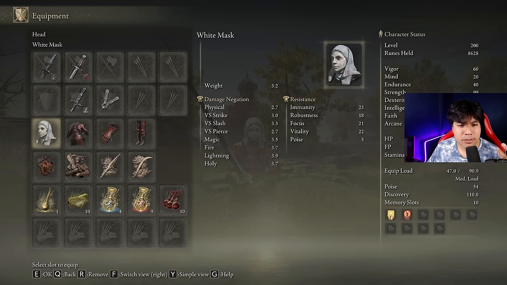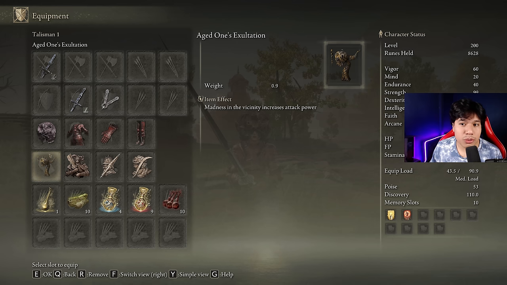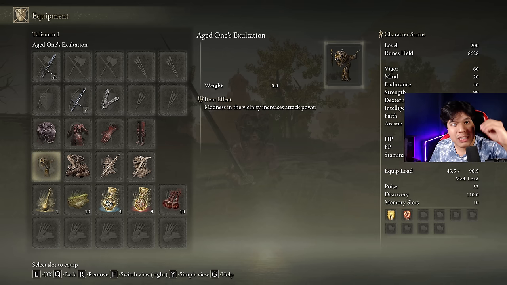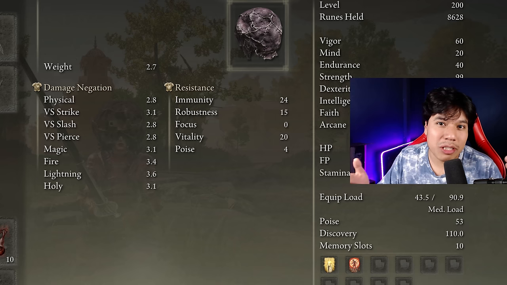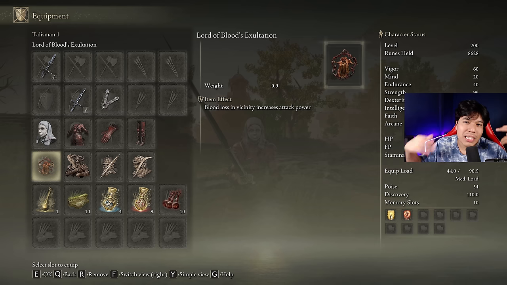I am using the bleed buffs because I believe they are the most practical to use. But with this build you can use the poison buffs, however I do not recommend it because it will be draining your HP constantly. And you can also use the madness buffs. The cool part about the Black Dumpling compared to the White Mask or the Mushroom Crown is that the buff of this one will last 60 seconds. So even if you lose the buff of the talisman, you will keep the 10% from the helmet. But the counterpart of this one is that it's a little bit more annoying to use at the start of each fight. So as I like things to happen quickly, that's why I decided to use the bleed buffs, but feel free to use any buff you want.